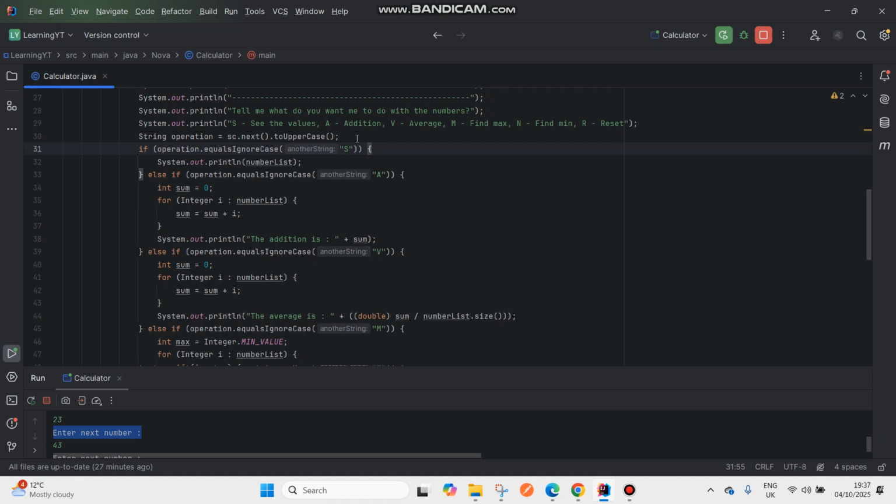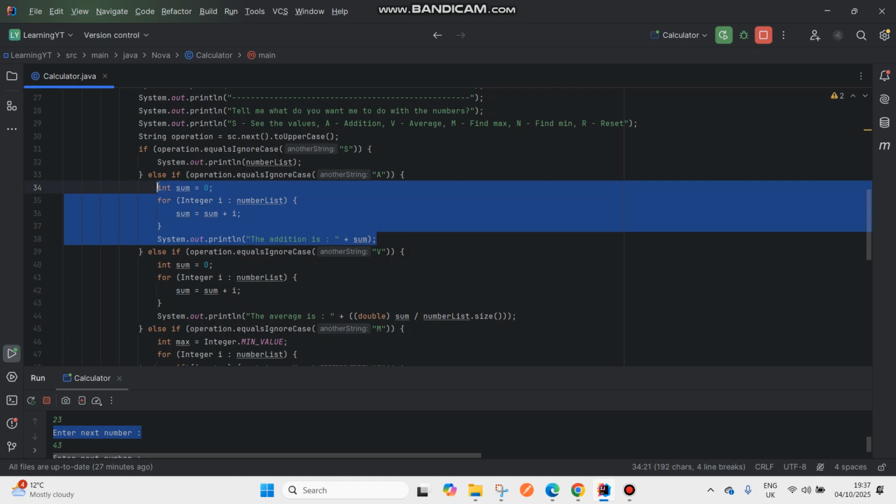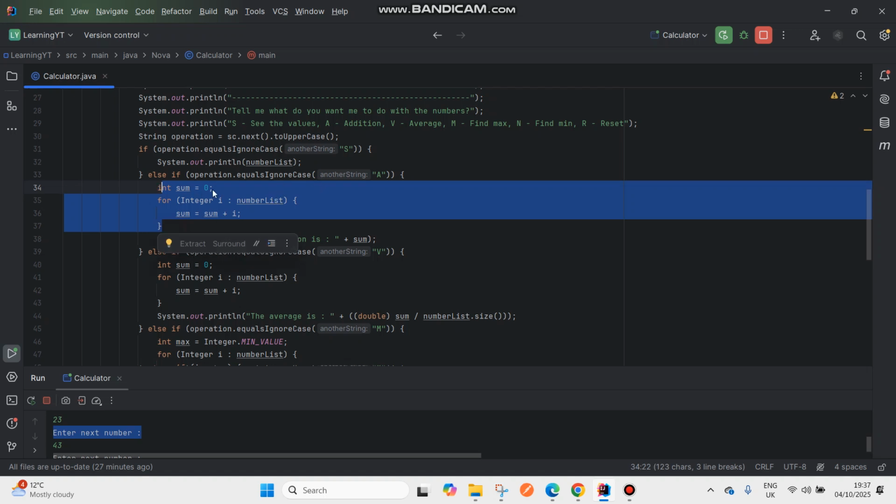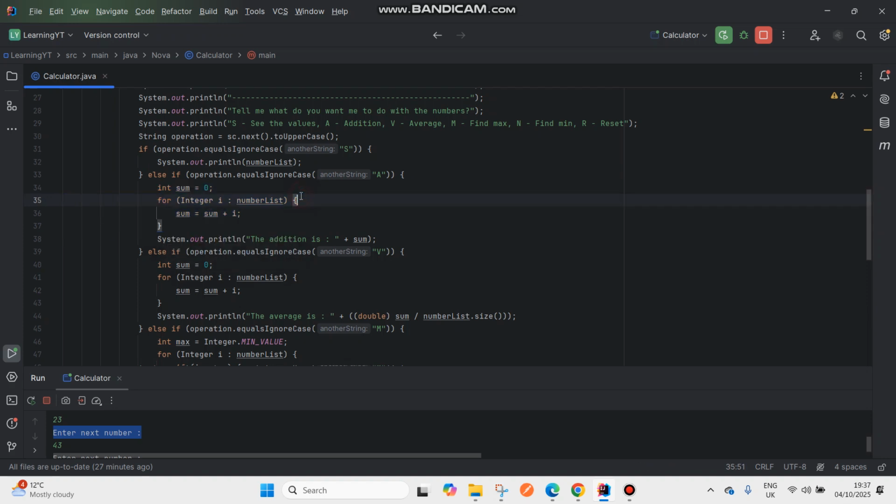Okay, let's say you are giving A as an input. I don't do anything; I simply find the addition of the numbers, the sum, and I print the sum. If you don't understand this, it is very common. This is how, if you have a collection of numbers, you find the summation or addition of the numbers. You can Google for this code and simply find it. It is that common, right? So you find the sum of the numbers and you display that.